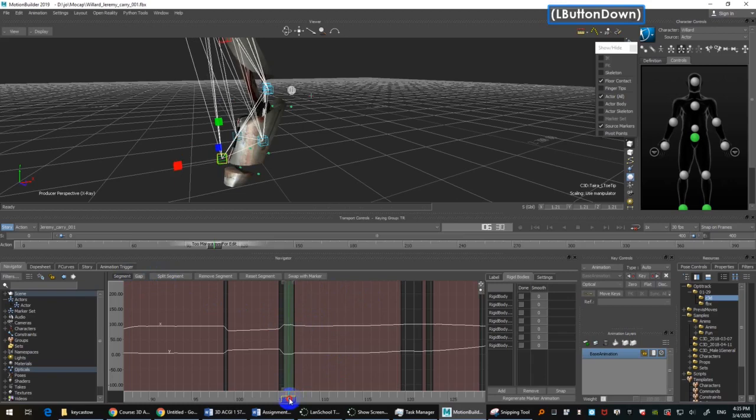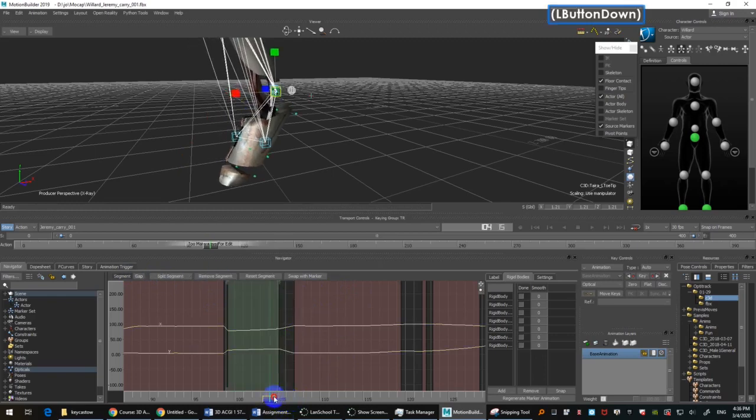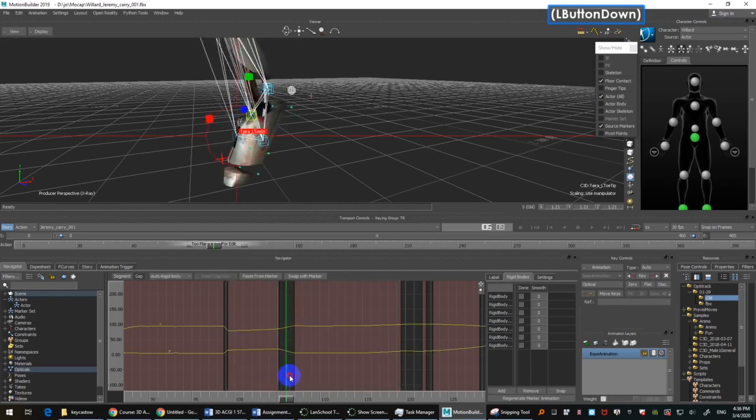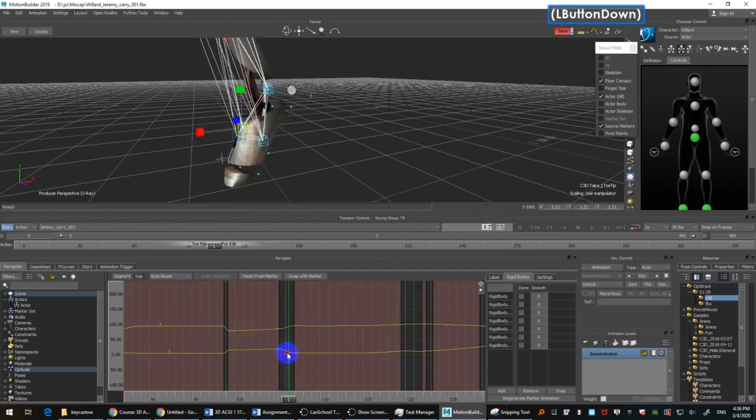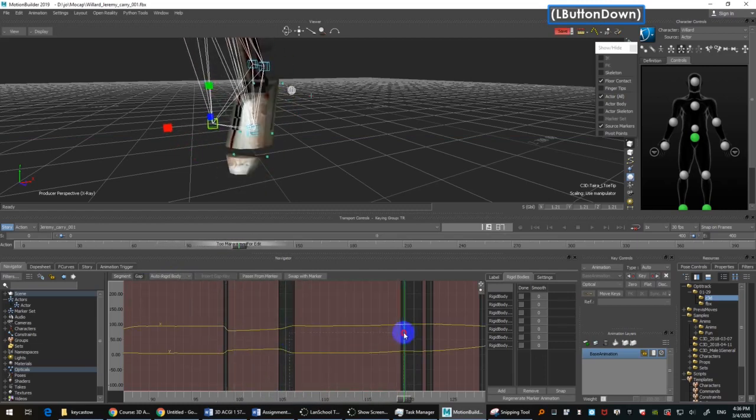You go to the segment that you want to delete to make the curve better, and you press remove segment. So now it just interpolates between this and this. Still, you can change the interpolation to auto Bezier. And then it's all good.